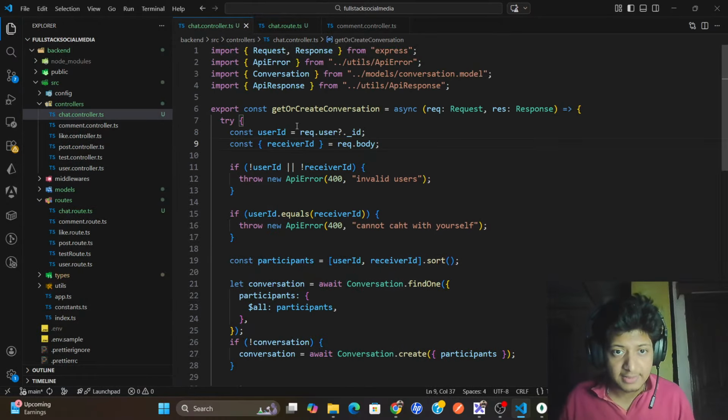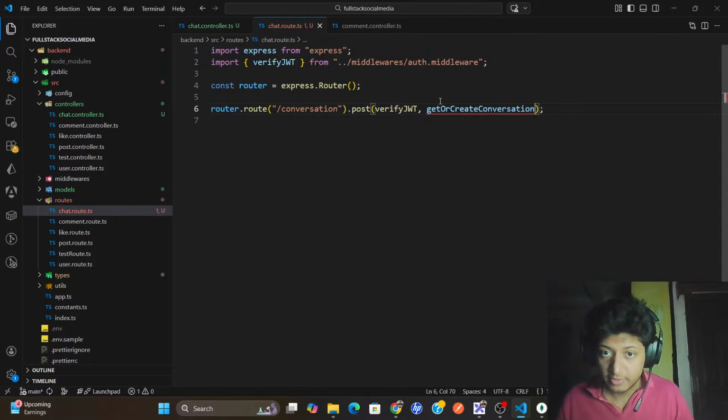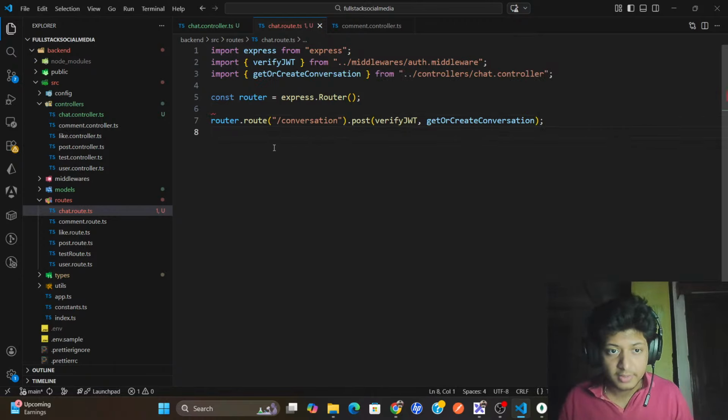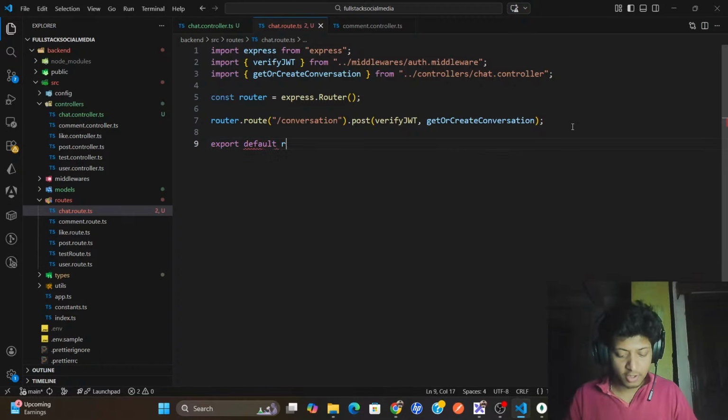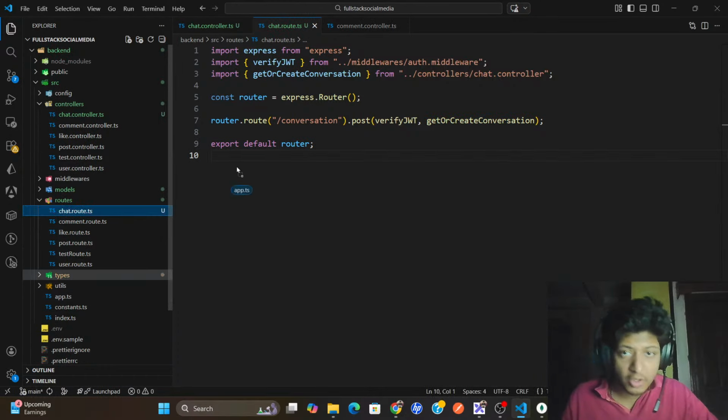Then here I'll get this getOrCreateConversation. I need to import it. Yep, I imported it. Okay, then export default router, then my app.ts.